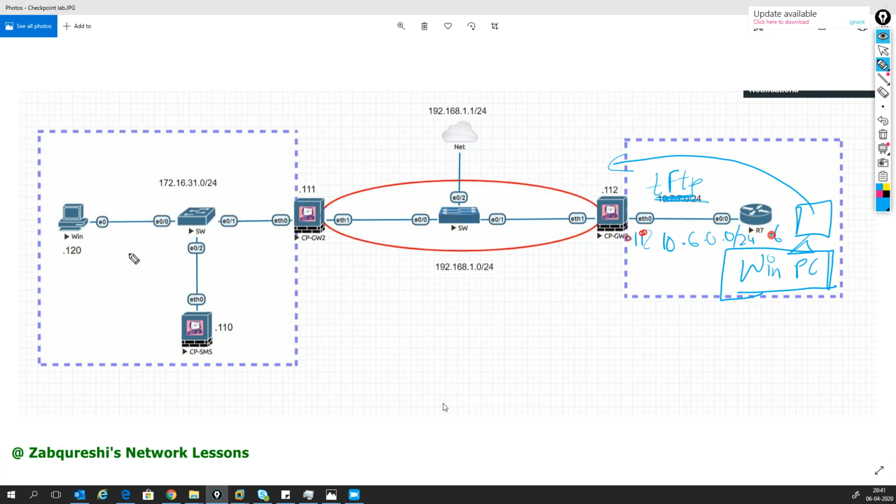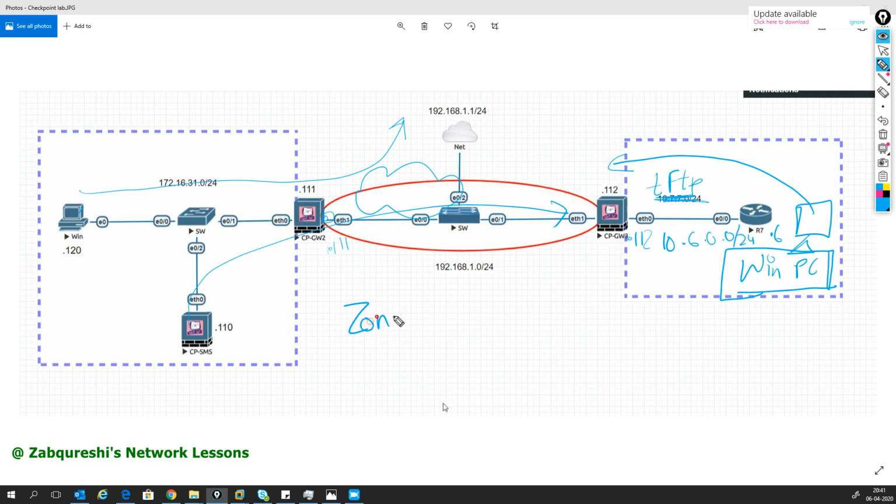In my last video this PC was able to go to the internet via a policy here, which said if the source is PC and the destination is any, meaning anything on the internet, it will be routed to this interface, that is 1.1.1.1, and that's why it was able to reach the internet. I also added the second gateway, and I had a policy for that. Now in this session I'll be talking about zone-based policy.